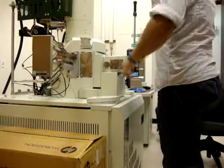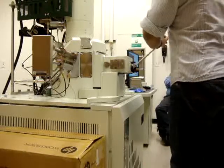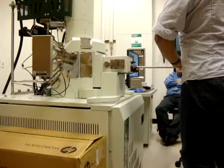Okay, pull the handle up slightly. Then let it come straight down. And slide it in. Sometimes it'll stick on you because it's new. That's fine, just go ahead.